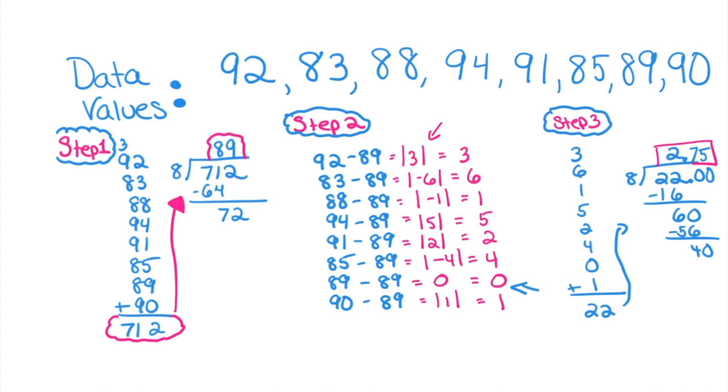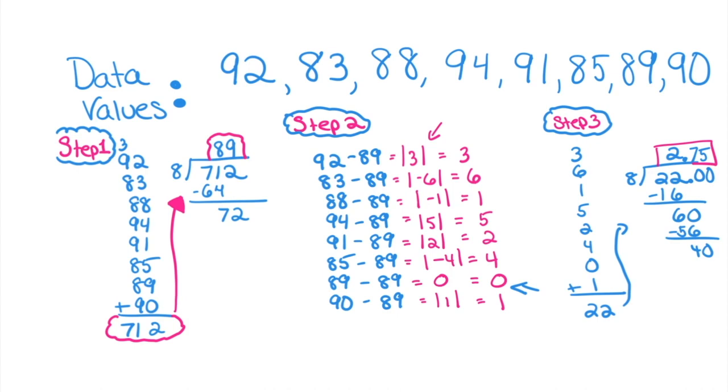So now what does that number actually mean? Well, 2 75/100ths tells me that the average distance between each one of these data values and my mean, which was 89, is 2 75/100. This is a very small mean absolute deviation. And because it's small, it's telling me that 89 is a good representation for all the values within my data set. Because the mean absolute deviation is small, then I know that 89, again, is a good representation of all of my scores in the data set.